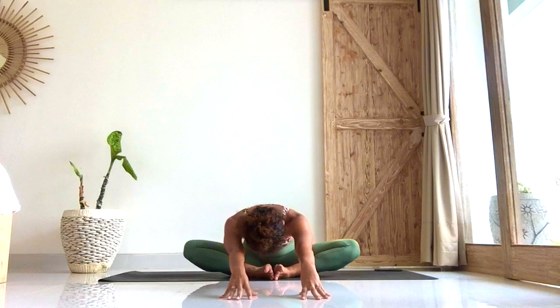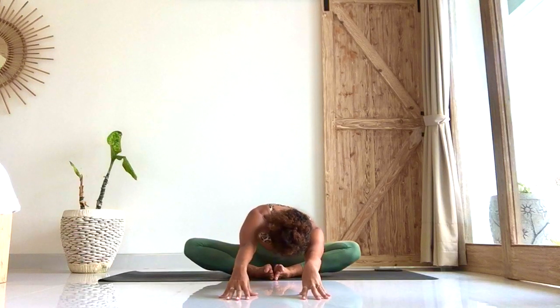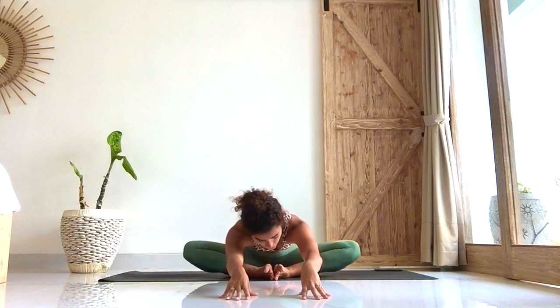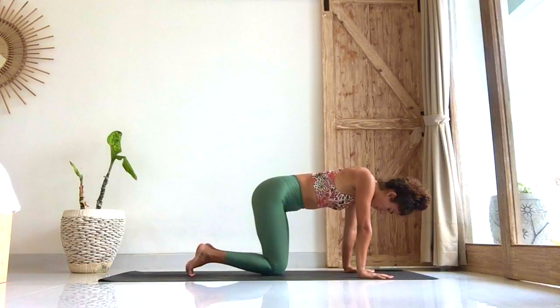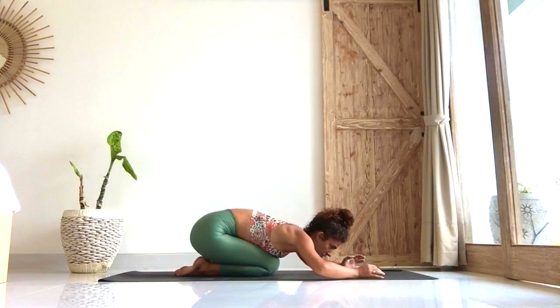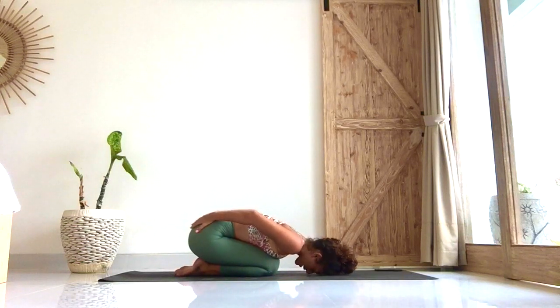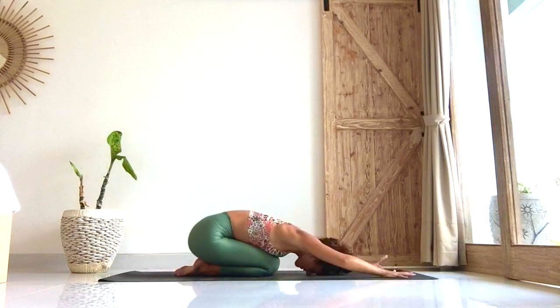Allow the neck to be long. You're looking at your toes, maybe closing the eyes, and you can sway from left to right. Maybe you can go deeper — maybe the hips are opening up a little more. Slowly crawl back. Swing the legs back and come into a child's pose with knees together. Bring the hips towards the heels. This is a great posture for the hips as well. If you have a friend nearby, they can lightly press onto your lower back to really get into the sockets of the hips.